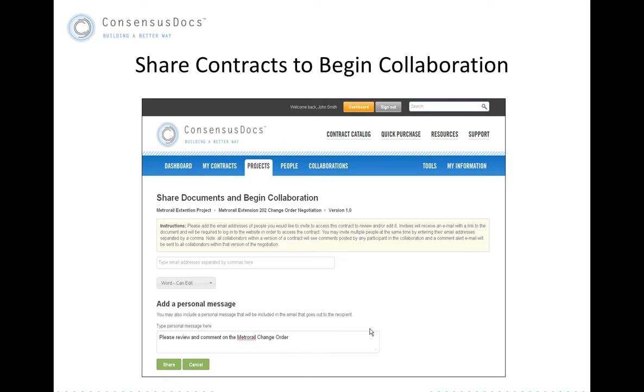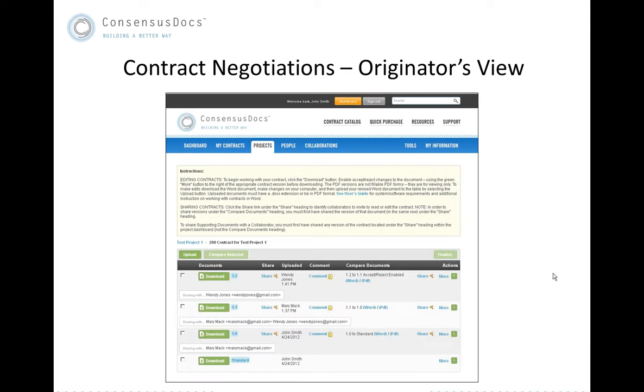I can add a personal message. The system is going to generate an automatic message to the collaborator that a document has been posted, with a link to come and access it, and that we have been asked, as a collaborator, to make comments on that contract. Once I've filled in that information, I will go ahead and hit share, and that email will be generated by the system to all of the email addresses I entered in that box right there.